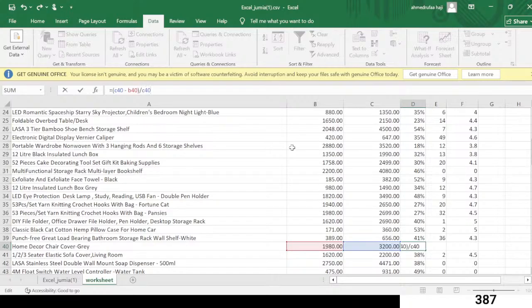Alright, so now let's enter. As you can see, it's 38%, and also here we have a small error, it cannot be the same.